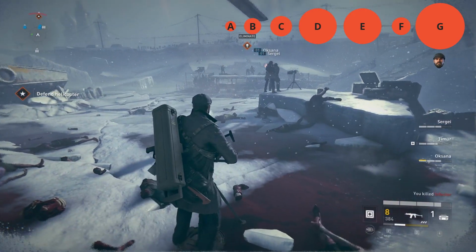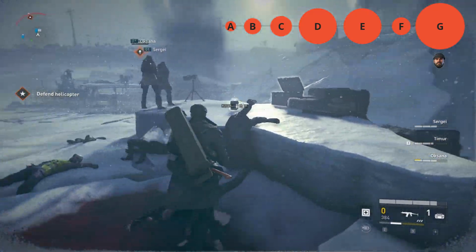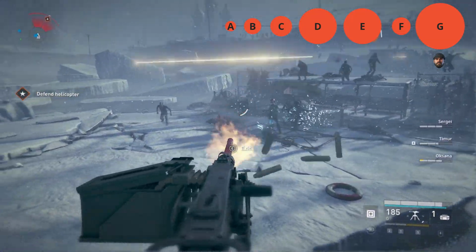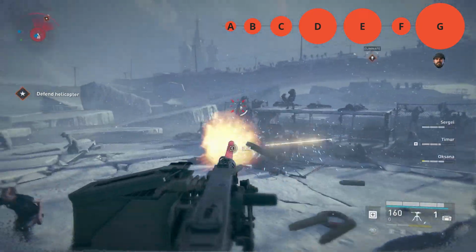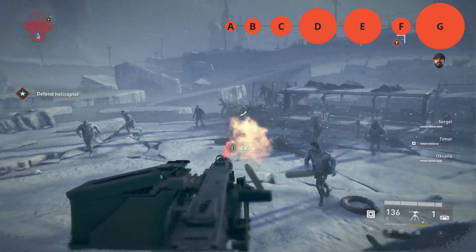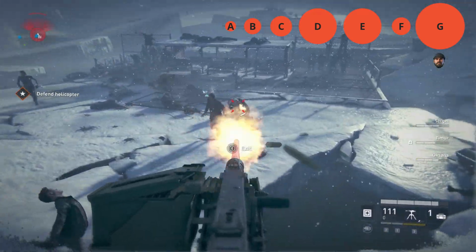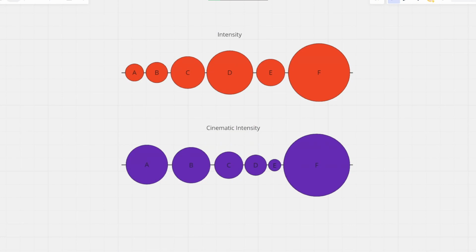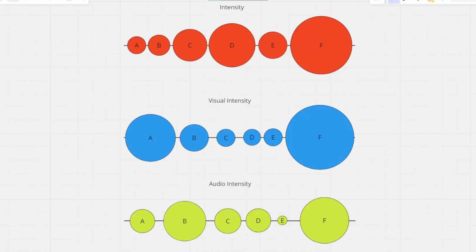Section A might be a large cinematic cutscene, but it might start the level with a very safe, easy area for the player to explore. Whereas Section E might not have any cinematic aspects, but it could also just be a small area to resupply and get more health. A cinematic bubble map might look like this. If you want to, you can take this even further and break down a cinematic map into an audio and visual map. However, this would be done much further into the game design process, maybe when you have key designs and features of the level planned.